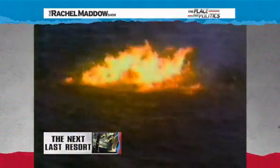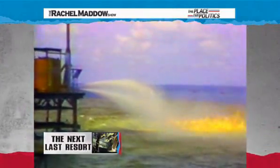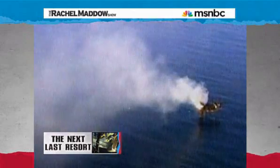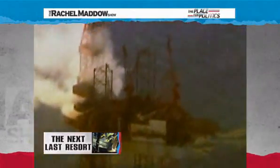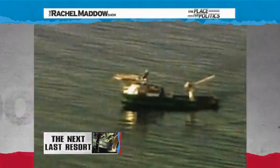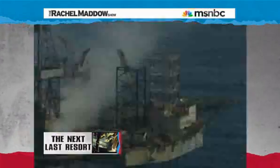After the 1979 Ixtoc oil spill, the same relief well techniques were employed as the ones that BP is using today, because oil disaster response technology hasn't advanced much in 30 years. The Ixtoc relief well solution took 9 months. Last year's Montara spill off the northwest coast of Australia proved similarly vexing. The first 4 attempts at a relief well there failed. It was only attempt 5 that succeeded with a relief well there. One of the failed attempts there started a fire that destroyed one of the drilling rigs on site.